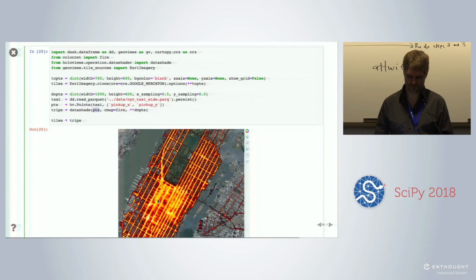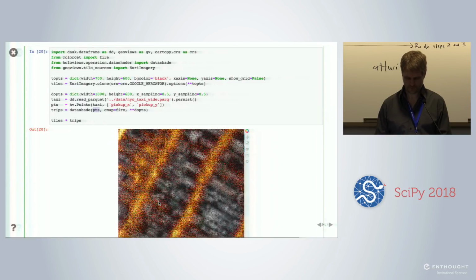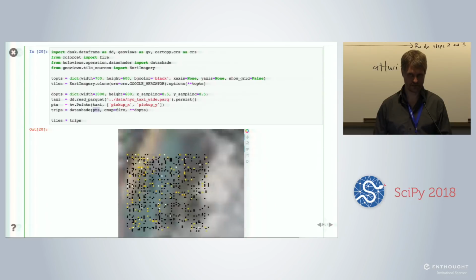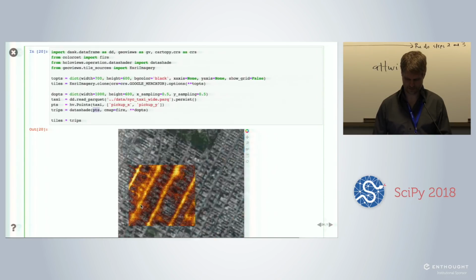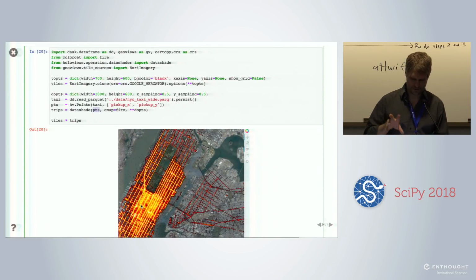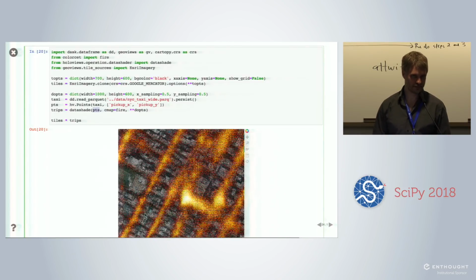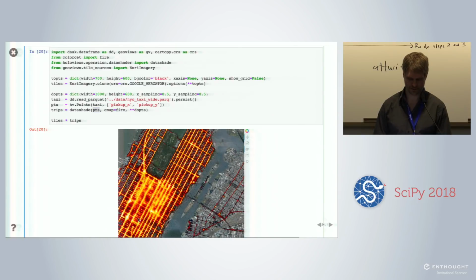This is done per pixel so that when I zoom in, I can arbitrarily see all of the data as far as it goes. Each time I let go of my mouse here, it's going through the 10 million points, rendering it into a fixed size image that has been chosen to be the size of the viewport that I'm looking at, and then passing that to the browser. The 10 million points never go to the browser. But I can see all 10 million points, every one of them if I want to, just not at the same time. I'm always looking at an aggregation of it.